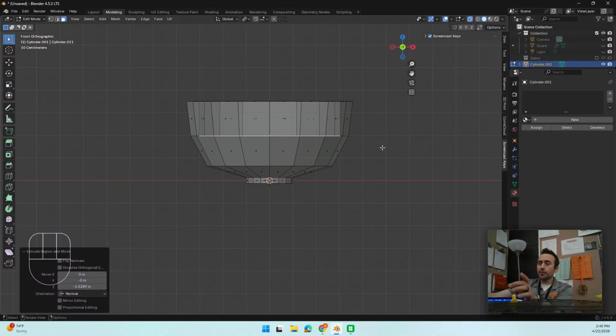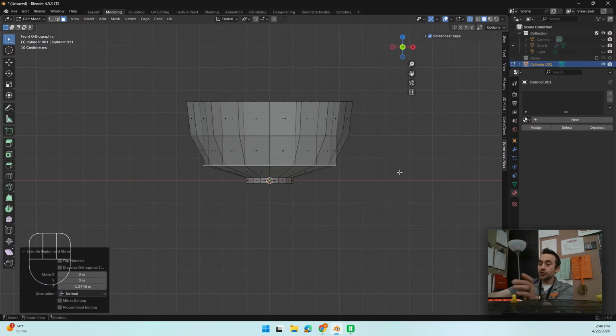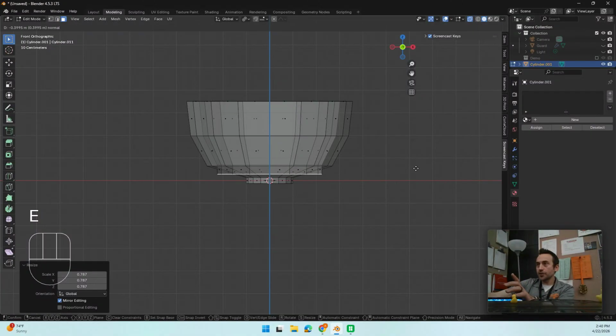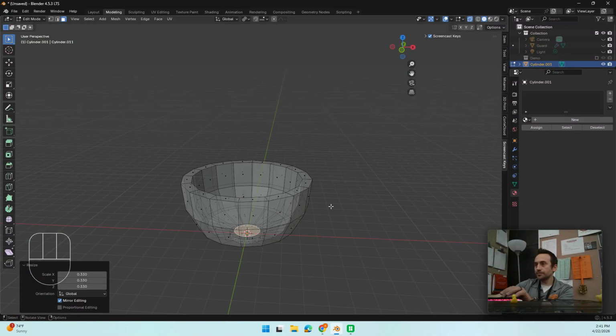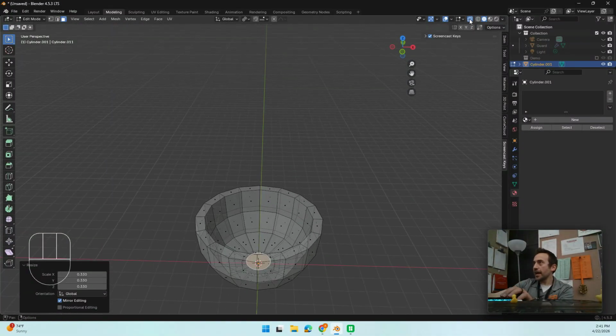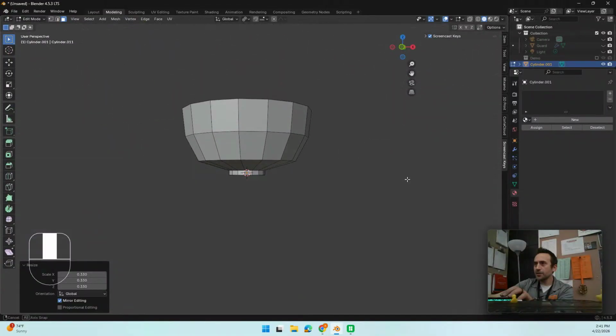Please don't get hung up on making things perfect. Blender is a modeling software. It's not for perfect geometry or for engineering. We're just trying to make things look good. And I'm going to go down a third time, really essentially the same, and press S and go in. And I'm going to get out of X-ray mode, but there you can see I've got the inside and outside of my bowl.